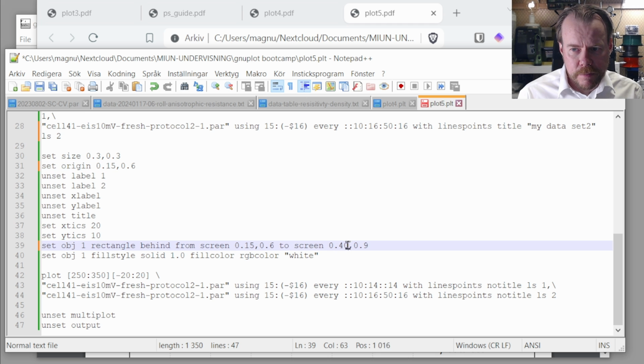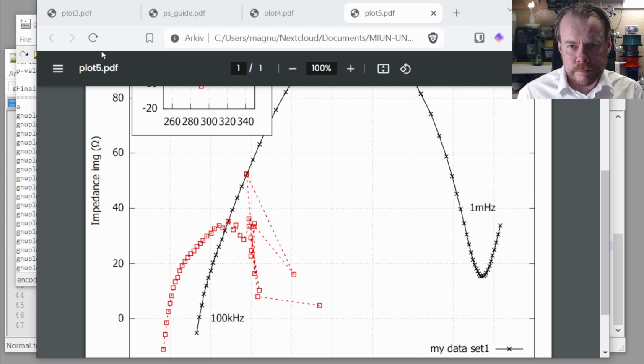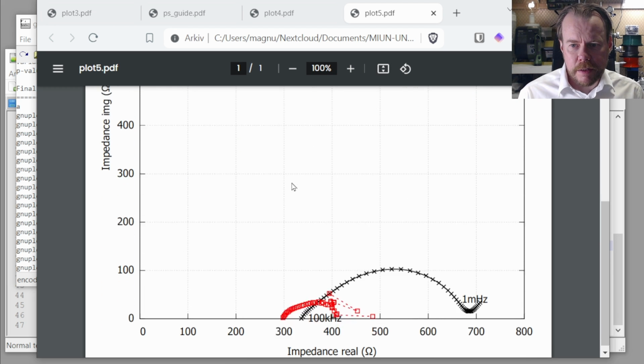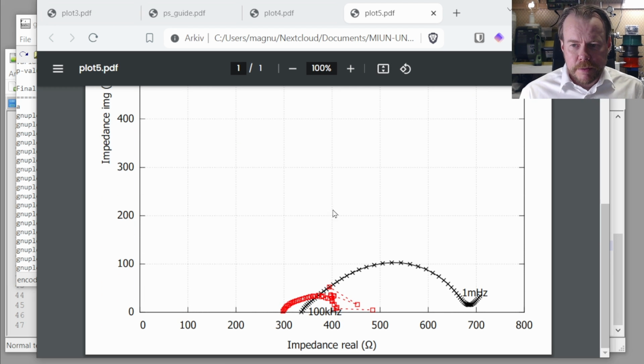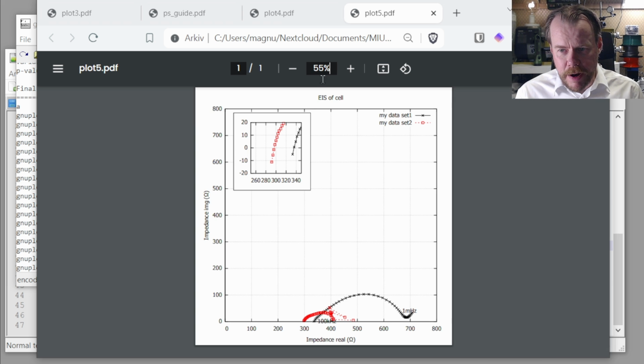So it will be something like that. Let's see how this will turn out. All right, so here it looks like that. Yeah, the labels became a little bit cramped there, but we'll let that be for now. So here we have the proper size scales now, so this should be like a half circle according to theory, right? So that's why we want to have the same aspect ratios here.